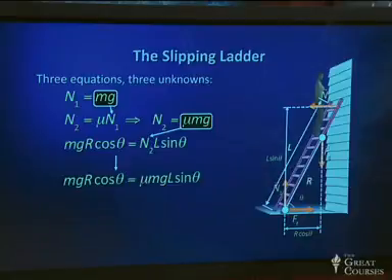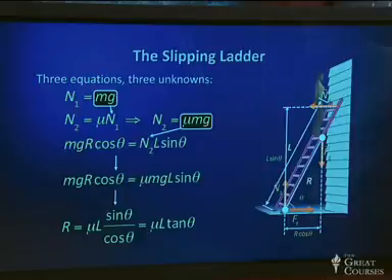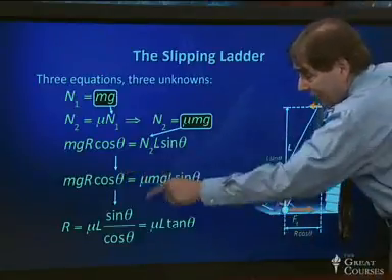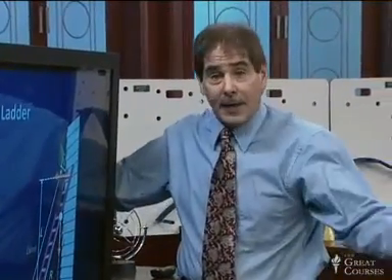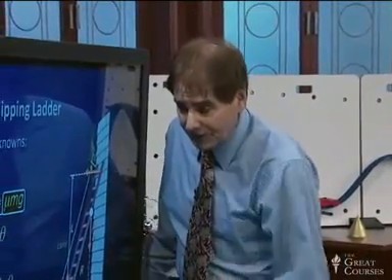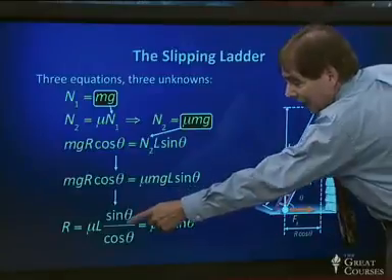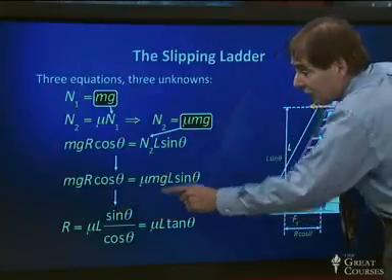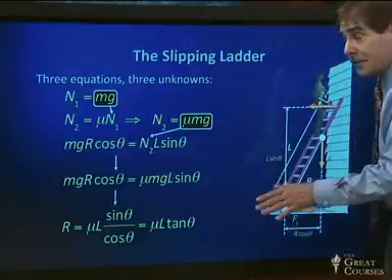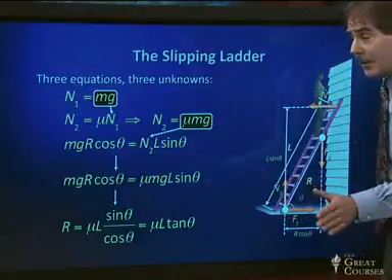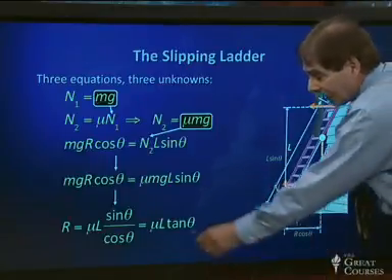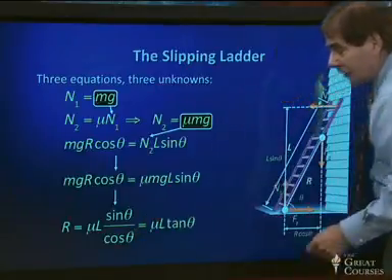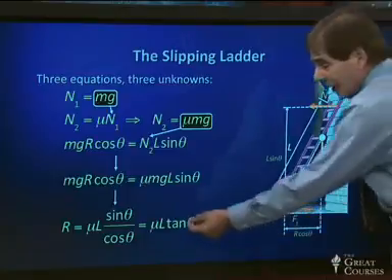Going a little fast here, but this is pretty simple, straightforward algebra, and now it's going to be a little bit of trigonometry. Solve that for r, the distance to which you can climb, and m is going to cancel again. M is gone, out of the picture. As happens in cases involving gravity, that gives me mu times L, the m's canceled. The g has also canceled. The answer to this problem is going to be the same on the moon or Mars or anywhere else, because g is canceling also. I get sine theta over cosine theta, which defines tangent of theta.